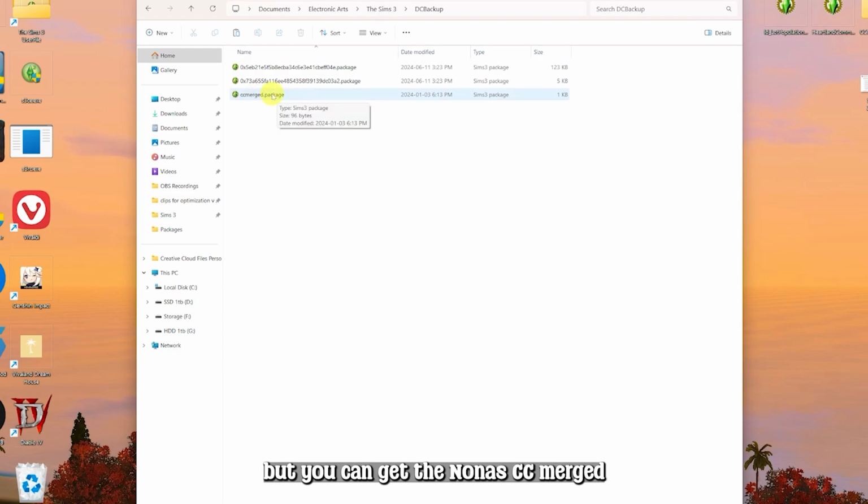But you can get the one known as CC merged, which is fully updated and is a remedy for the fixes for your premium content. If you're installing package files or converting this premium content to package files, you're going to want the CC merge, and I keep a copy of that one in this folder, in the DC backup folder, and in overrides as well.